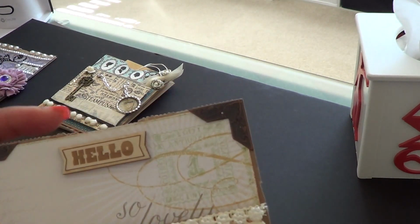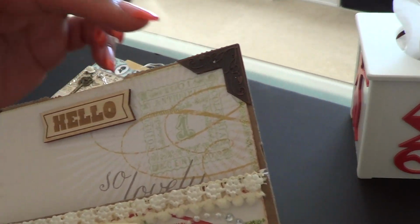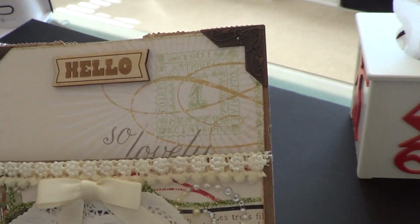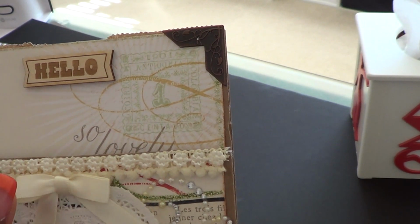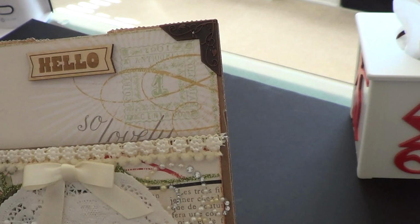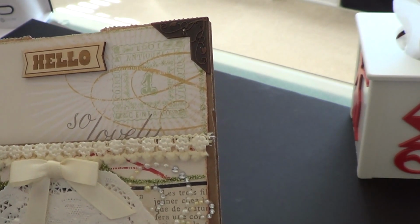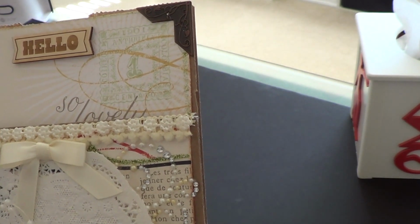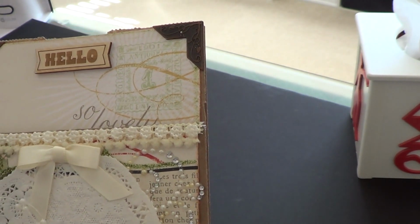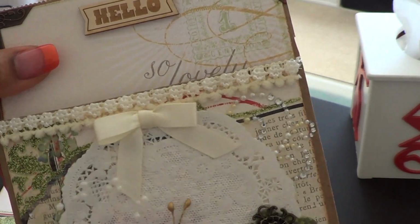And at the top of her bag, she has a wooden piece which says hello. She added metal corners at the top, and she has this miniature pom-pom trim, and she put a floral pearl trim across the top of that. And Donna, I have to compliment you on this bow. This bow is perfect. I love it. I don't always get my bows quite right, but you did an awesome job with that one. It is beautiful. And here, the pattern paper, again, some of that glittery portion right here.